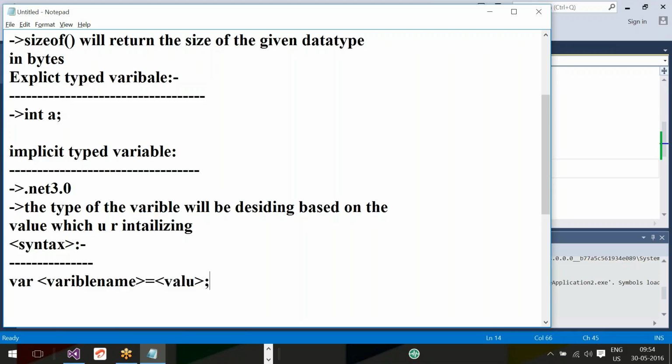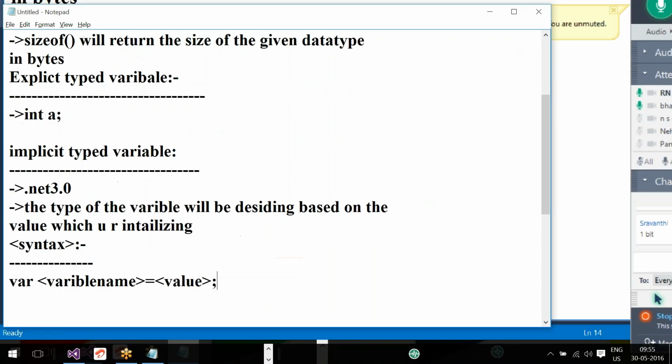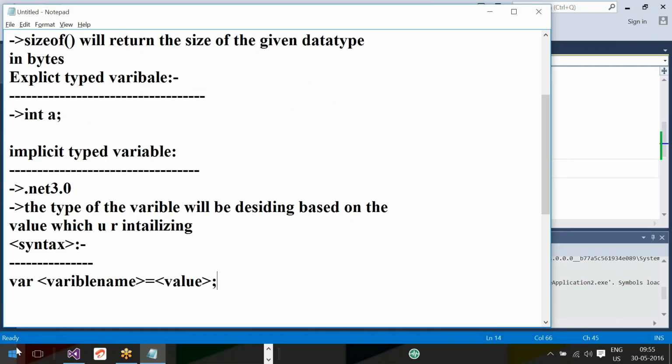Okay guys, hold for one second, just observe the syntax, all of you. What is the syntax? var variable name equal to value. This is the syntax to declare an implicit typed variable. Here var is a keyword, variable name is like a or b, and the value depends upon your requirement.